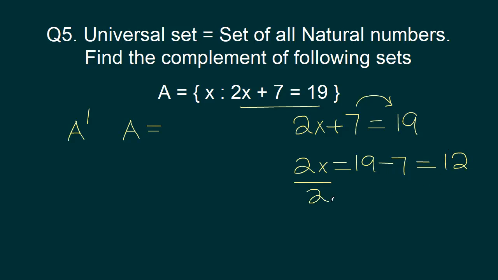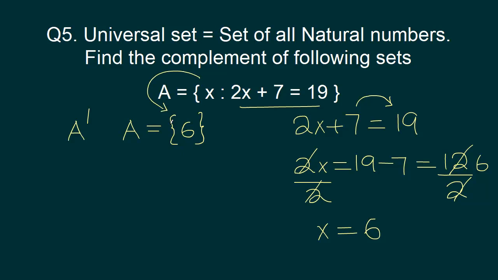And then we are going to divide both sides by 2. And then this 2 and 2 will cancel out. So we will see X is equal to, so this will be 6. So we see that X is equal to 6. So here set A basically contains the element 6. So this is how we have converted from set builder to roster form. And I'm going to provide a video link at the top right hand side corner of this video as to how we convert from set builder to roster and roster to set builder form as well.